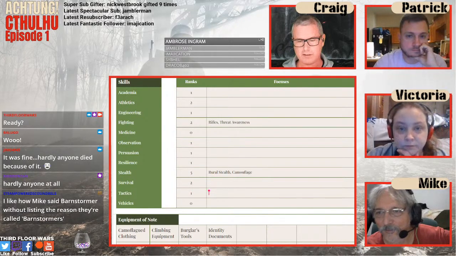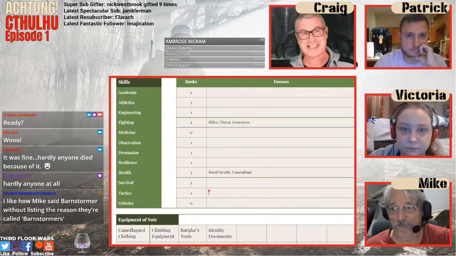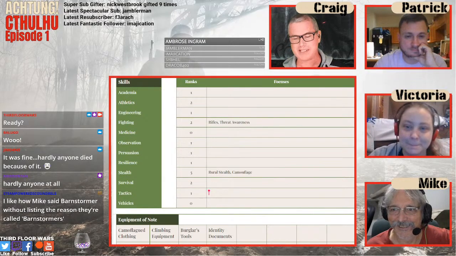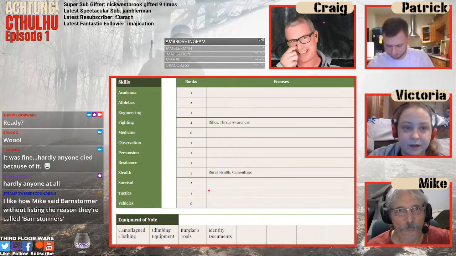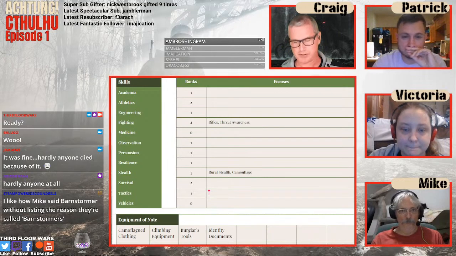All right. So for talents, you can choose one talent with the stealth, resilience, or weird keyword. Have you had a chance to thumb through them? I have not yet. All right, we'll come back to talents, Victoria. So, yes. All right, Mike, what is your choice?